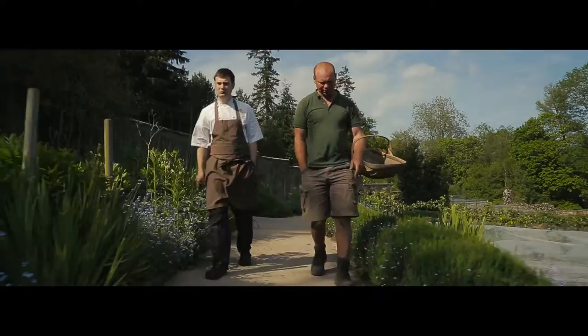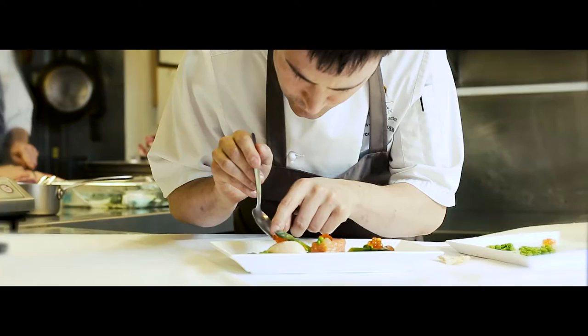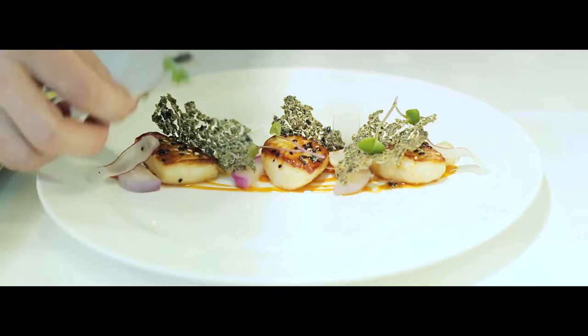What you eat should tell you what time of year it is, what's growing in the kitchen garden, and represent the natural countryside where Grave Ties is located. The thousand acre estate has a wealth of food that can be foraged throughout the year. Currently we're using things like wild garlic, cuckoo flowers, nettles, bittercress — stunning produce.